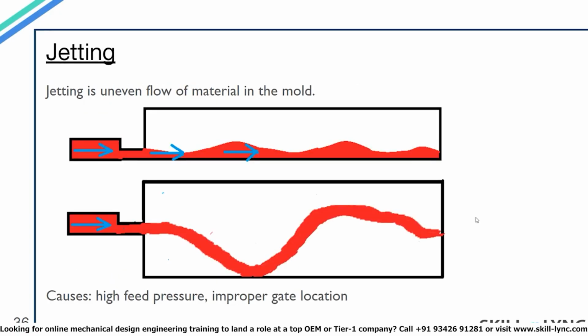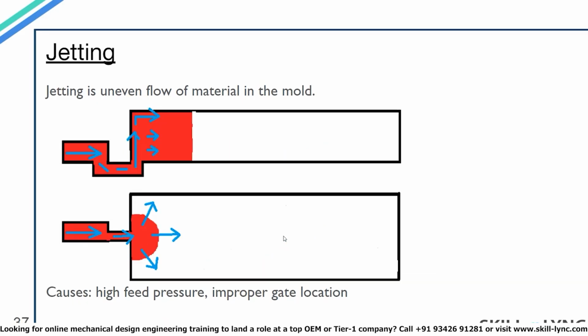Now we will look at jetting. When the molten material is passed through the gate with a very high pressure, it is sometimes possible that instead of uniformly filling the cavity section, the flow will have a wavy snake-like pattern which you see here. This is not a desirable way of molten material filling the cavity, as this leads to weak parts and also many internal defects. So if we have a case where jetting may occur, then we can either increase the gate area or change the position of the gate, as you can see in this diagram, so that a more uniform flow occurs throughout the cavity.